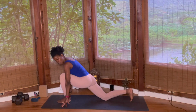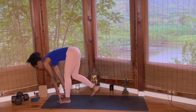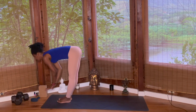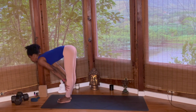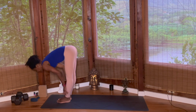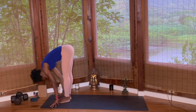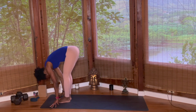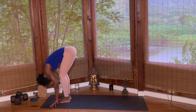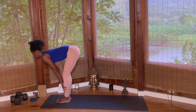Tuck the right leg under and bring the right leg to meet with the left. Inhale, lengthen, flat back, number 7. Finding your breath. Exhale, forward fold. Relax the head and shoulder. Maybe a little bit of yes and no. Maybe bending the knee. Inhale, flat back, number 7.